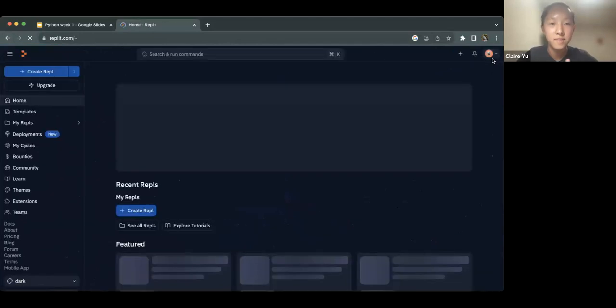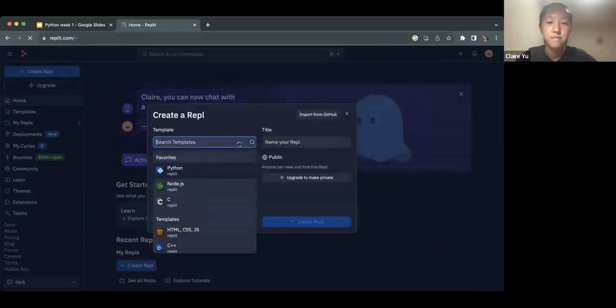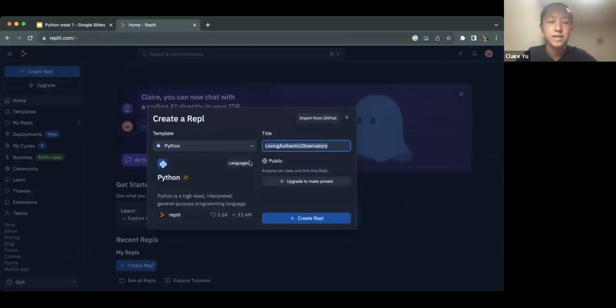Let me log into my Replit and I'll show you. So basically, I'll show you how to create a Replit in one sec after the print example.